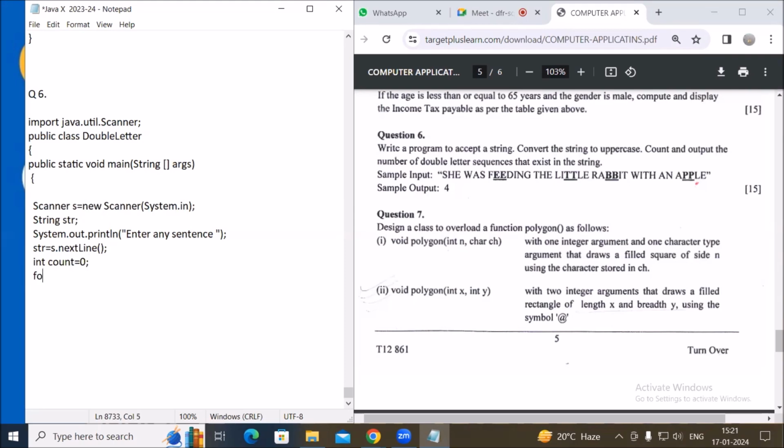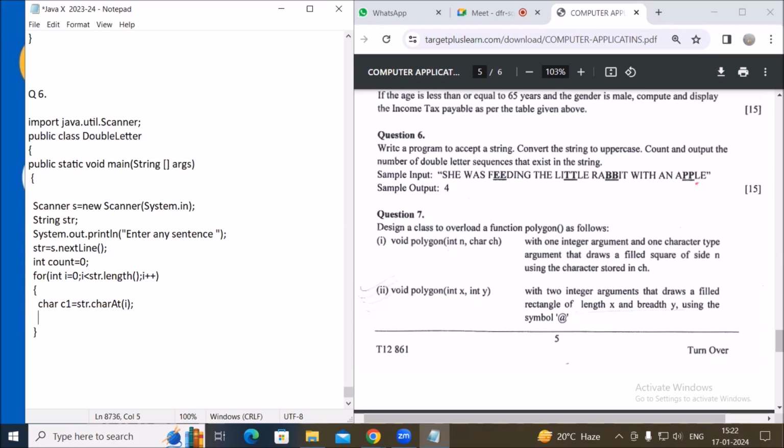So now what we do, we'll have for int i equal to 0, i less than str.length, i plus plus. Fine. So what do you have to do? We'll have character c1 equal to str.charAt(i).